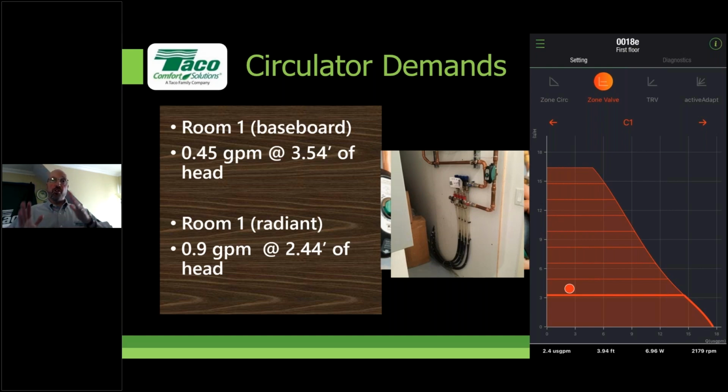If your water temperatures start to be wildly fluctuating, or we're looking at multiple or different types of heat emitters, maybe we do have a room with baseboard and another room with radiant, so one's going to be at 180 and the other at 135, now we're going to use a mixing valve. It's a tempering valve. We lower the water temperature that way, where it uses the 180 coming in, and the return water from the radiant floor blends with the boiler water at 180 to get us back down to that 135 degrees. So, very good question. I did think about that yesterday to put into this presentation, and it was gone.